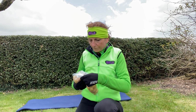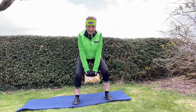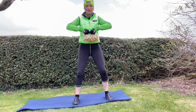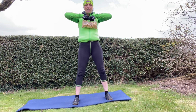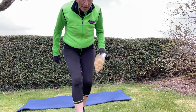So the next one is a squat to high pull. Again, feet hip width apart, bending the knees down, squat to high pull. Elbows in line with the shoulders when you get there. Squat to high pull. And we'll be doing that quite quickly. Make sure that these exercises are appropriate for you to do so. And if you've got any pre-existing injuries, particularly in your shoulders, just taper it down a little bit. You don't need to swing as high.